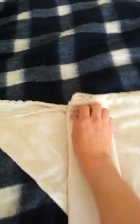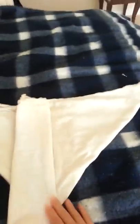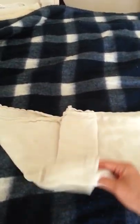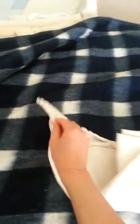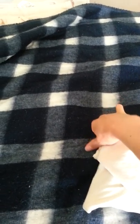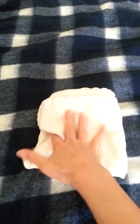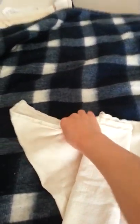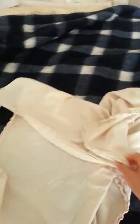Then you're going to tri-fold, so you start from the left side — one, two, three folds — that's what is good for my baby, and there you have your diaper. Now you would lay baby down in the middle, flip this up, wrap these sides around, and I usually just tuck it in and leave it like that on my baby, then just put a cover over it. I don't use a snappy with it, but you could use a pin if you wanted — just one pin on the side.